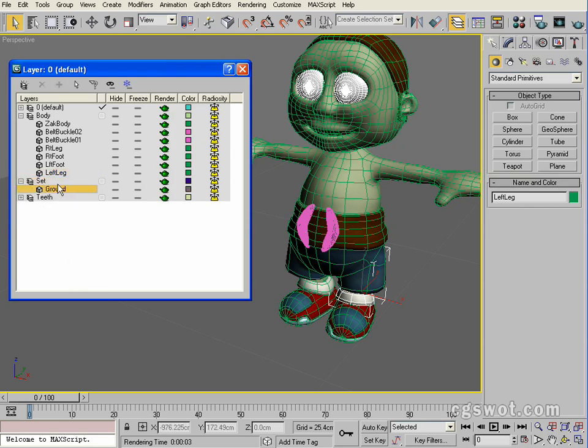And the set, I've just got the ground in the set, but by the time we're finished here, I'll probably have a couple of lights in the set, like I've mentioned in a previous tutorial, and I'll touch on it again.